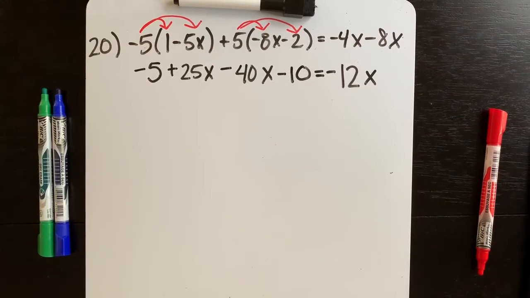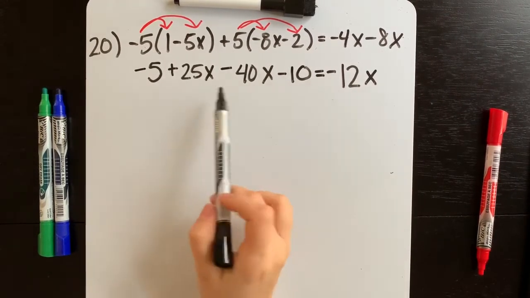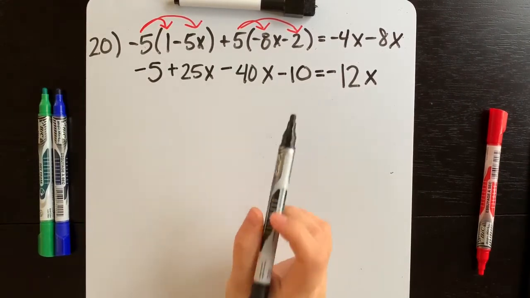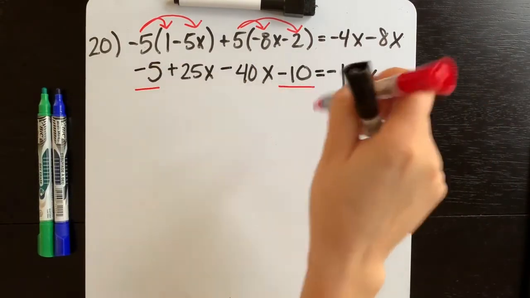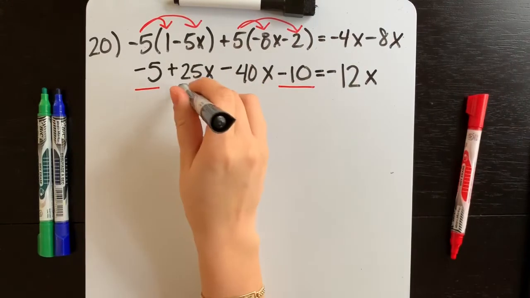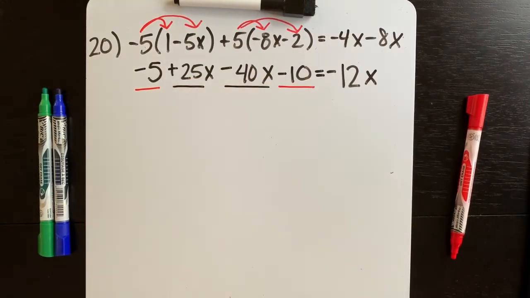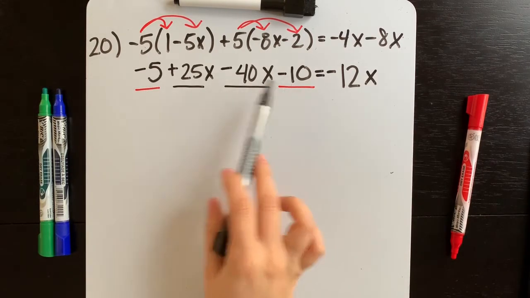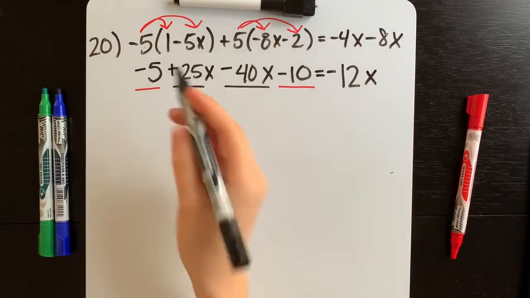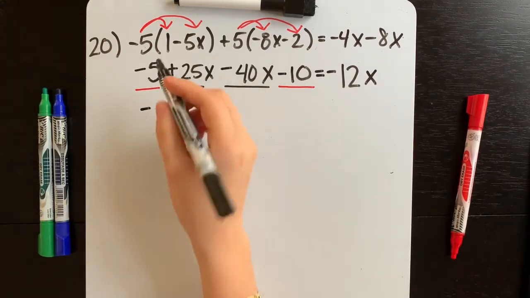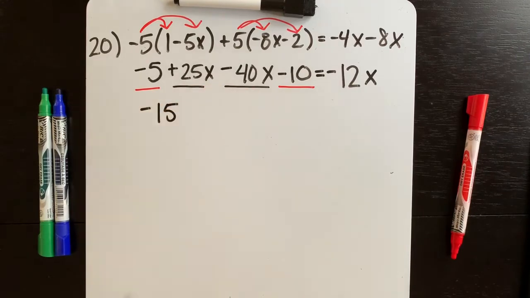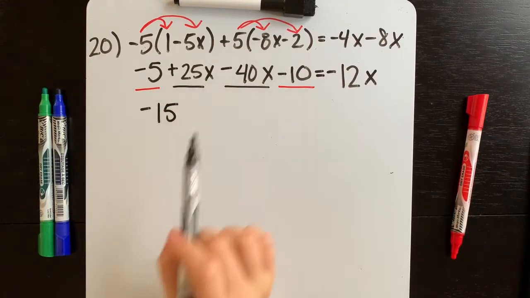So let's try to simplify first on the left-hand side of the equal sign. I can add these two together because they are both numbers. And then I will add these two together because they both have the variable x. So we are adding like terms. I will do these first. So notice how they're both negative. So my answer will be negative. When the signs are the same, we end up adding. 5 plus 10 is 15. Okay, we did that. Now I want to do these two.